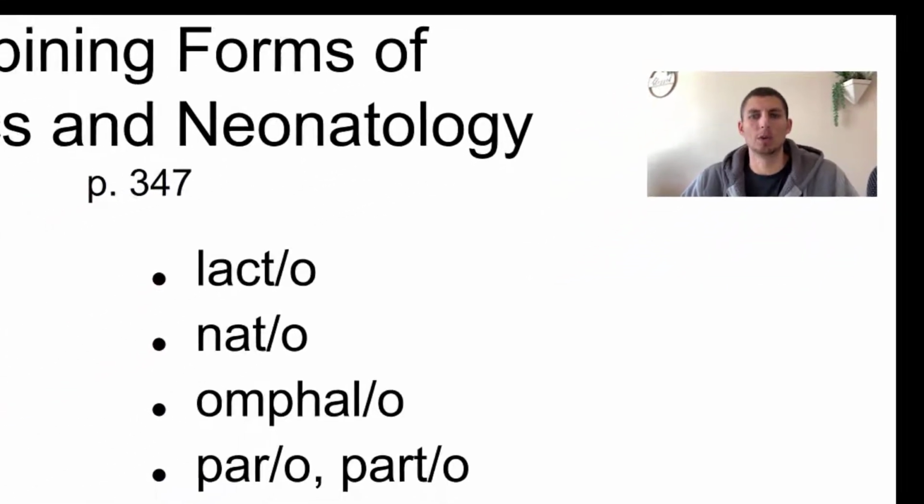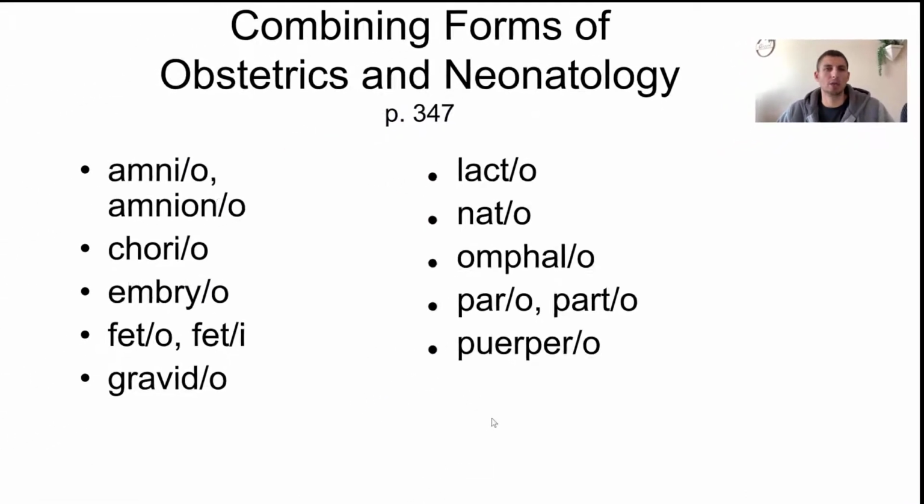So there are at times where the mom will become pregnant, but then miscarry or not give birth to a living child. And so in that case, let's say they had 2 pregnancies and one of them was a miscarriage or stillbirth, then we would have a gravida of 2 and a para of 1, because she was pregnant twice but only gave birth to 1 viable child. So you'll see that in medical terminology, in patients' charts quite a bit when you're dealing with labor and delivery and obstetrics.